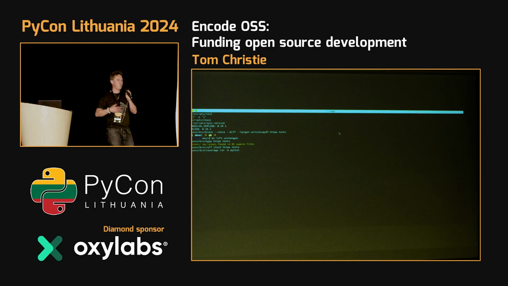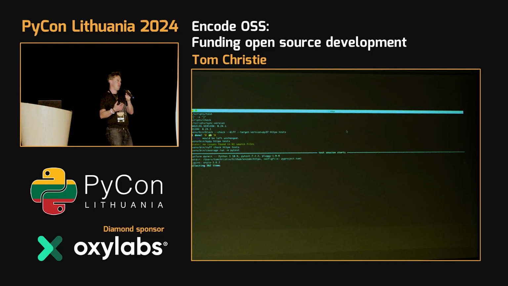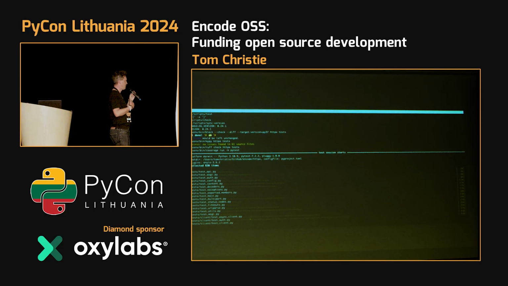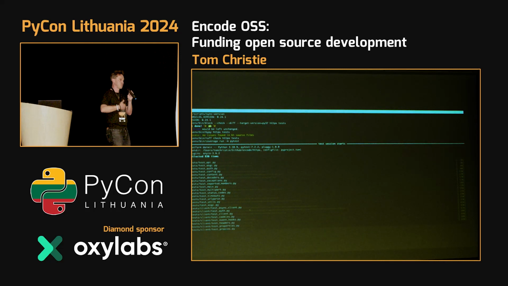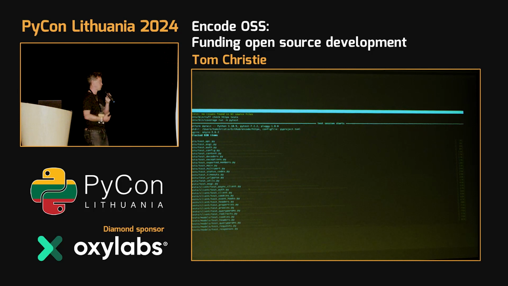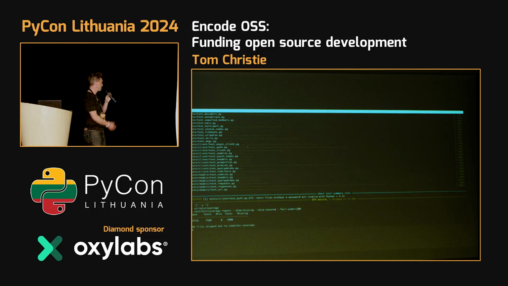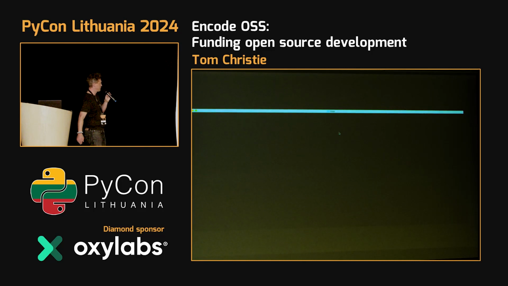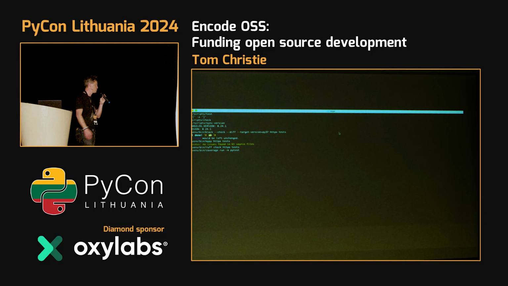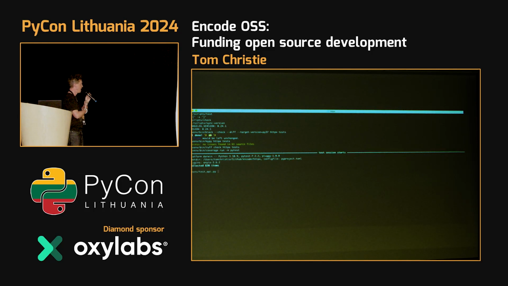So one thing that I find helpful when you come to a project and it's got a really comprehensive test suite is that I think that can be a good proxy for helping you feel confident in the code quality. This is the test suite for HTTPX running. We've got 100% coverage of everything. We've got 100% coverage in the HTTP core as well.